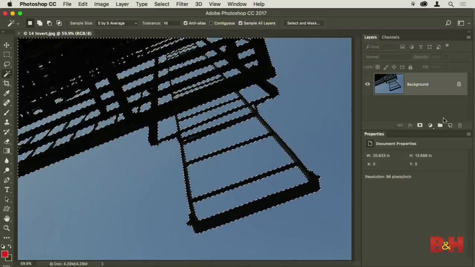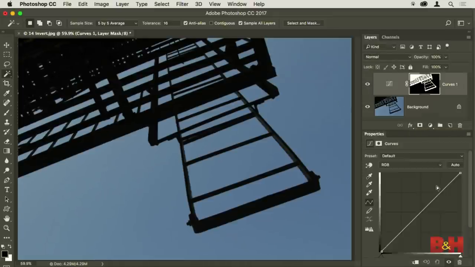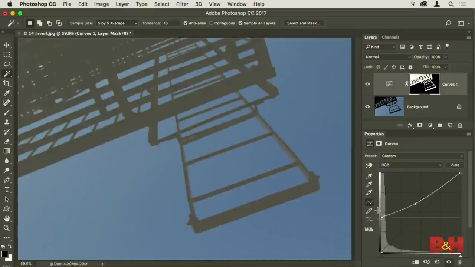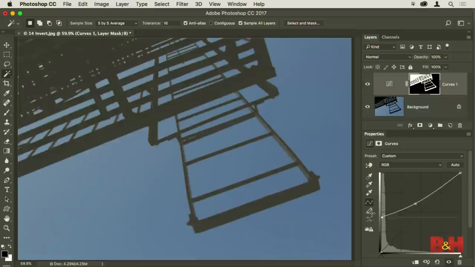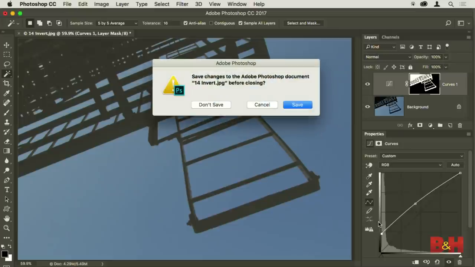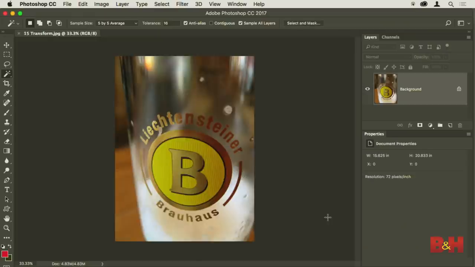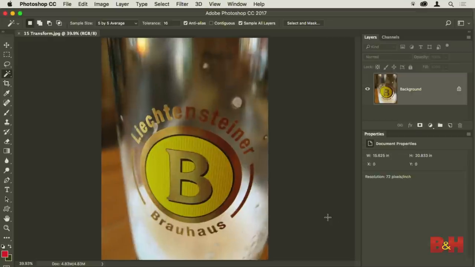so that, for example, now at this moment I have just the metal areas essentially. So if I go into curves, then we'll see that I'm able to apply a very obvious adjustment. Let's take the black point way up here. So there's my obvious adjustment for just the metal areas of the image. I create a selection of the sky and then invert it. So a very simple, easy, fast, fun step that you can use to help ensure that you're getting the best selections possible and that you can work as efficiently as possible.